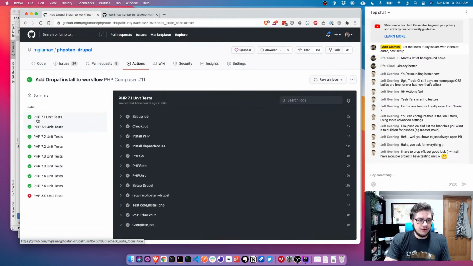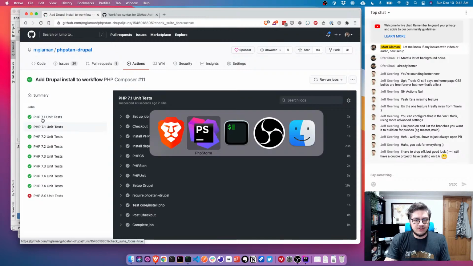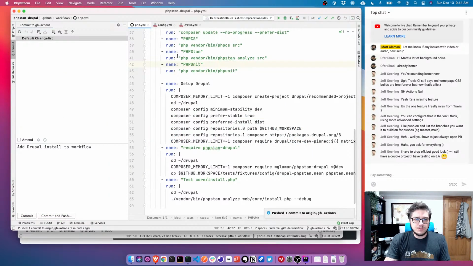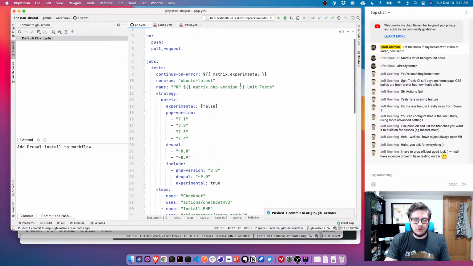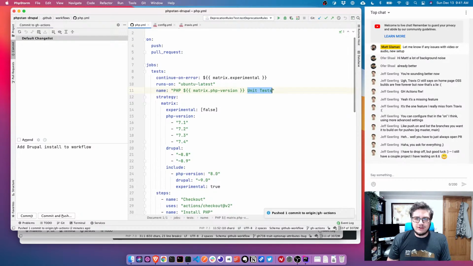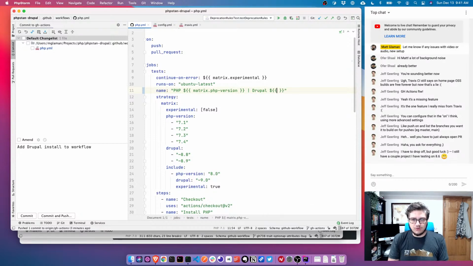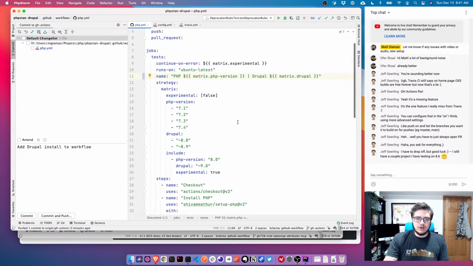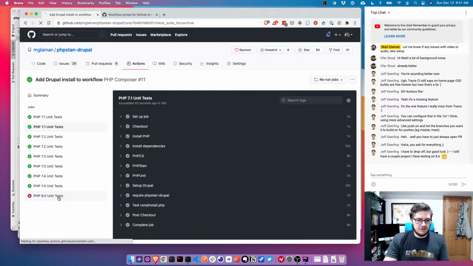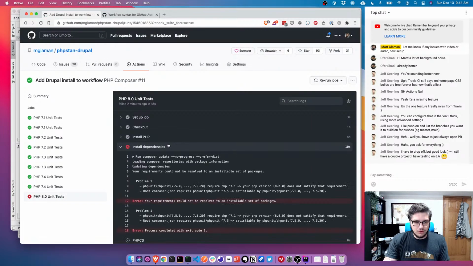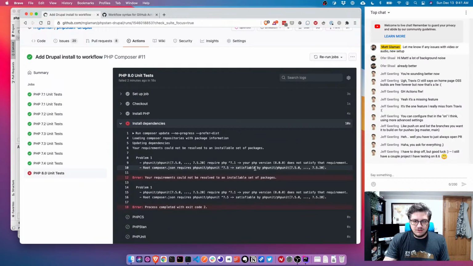So I want to fix this test title, and we're going to expand a little bit. I don't need it to say unit test. We're just going to say it's PHP, the version, and Drupal, which will be matrix.drupal. Cool. So we'll have that go. I am curious to see why. Oh yeah, this failed due to version constraints.